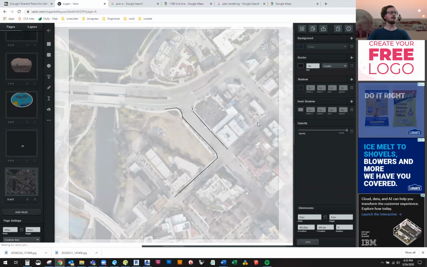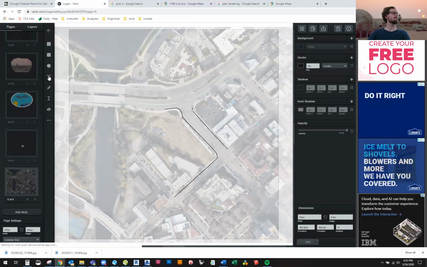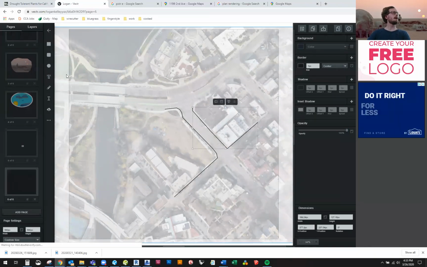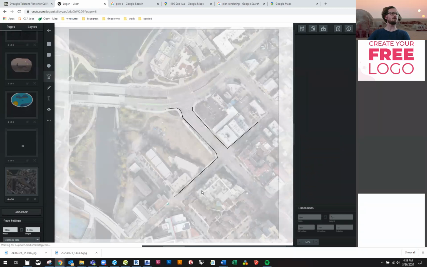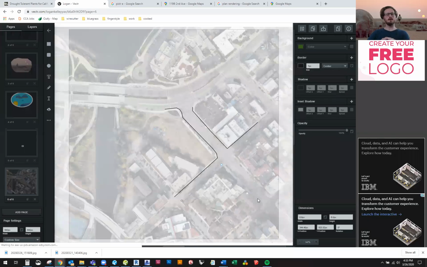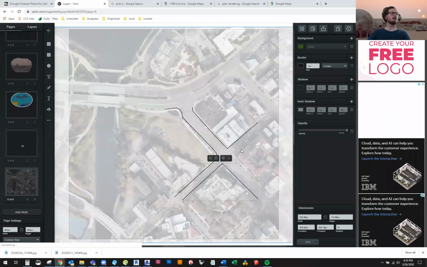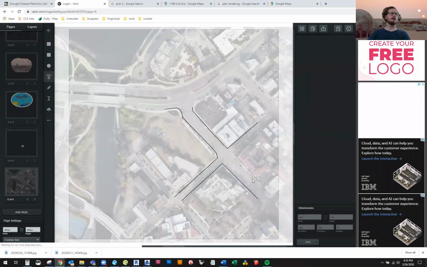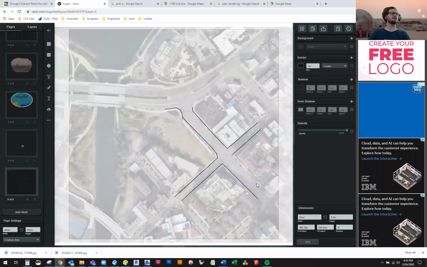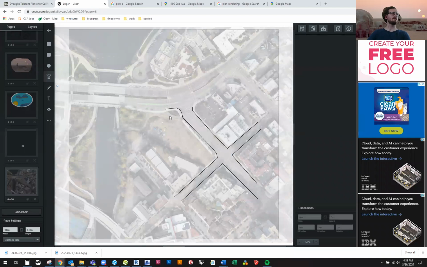I'm not going to draw too many lines, but if you were making a bigger site plan, you would want to draw the streets, the sidewalks, the buildings, the parks, really as much as you can. Personally, I find it a really fun exercise to draw the site, and you can actually discover a lot, like figuring out what's there.